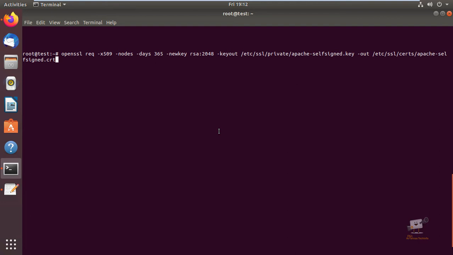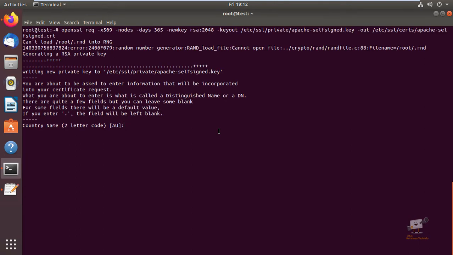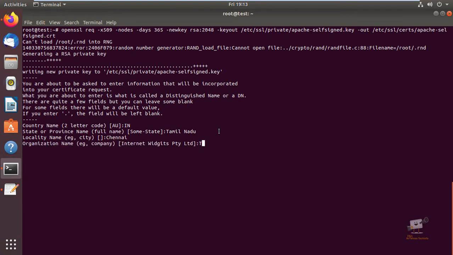So now press enter. Now we need to provide the country name, state, city and organization name. Next is the server fully qualified domain name or your name. Now I'm going to give it as www.example.com. I've already created an Apache virtual host for this www.example.com.